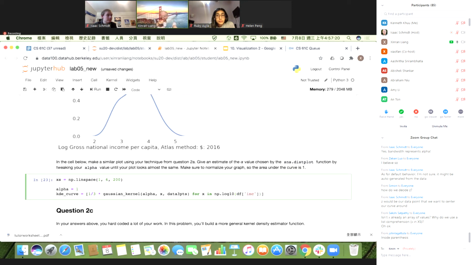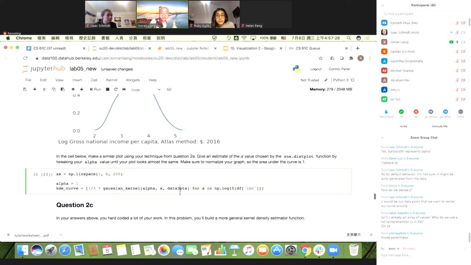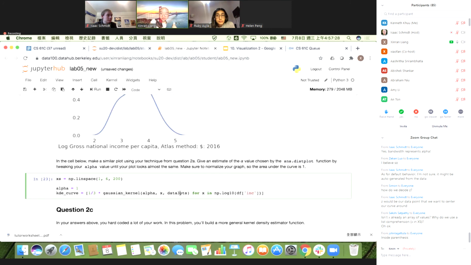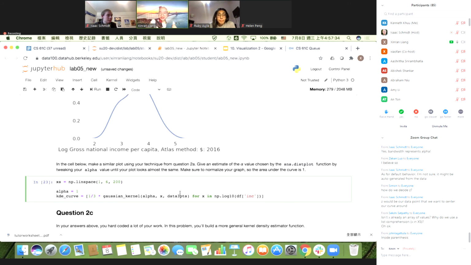After that, z is the argument for the center of each normal curve that we are going to plot. This will actually be the same as the data array we're going to pass in, because we want each normal curve to be centered at each data point. So we can copy and paste from here.